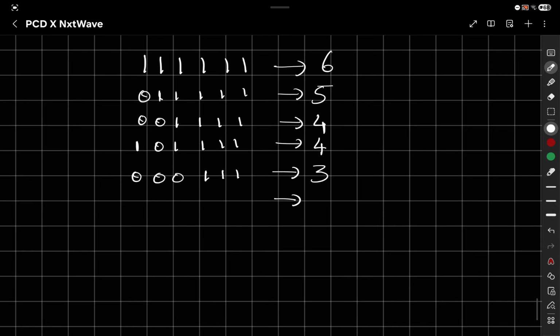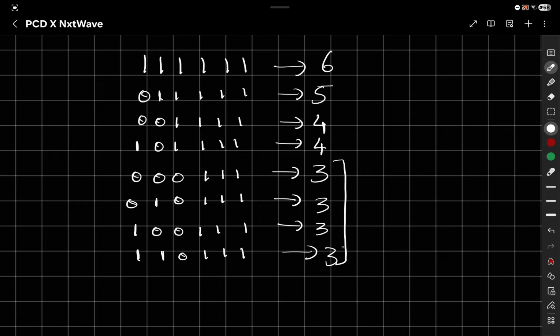Here we can note that we can stay on 3 for 4 prefixes, or 4 turns in total.